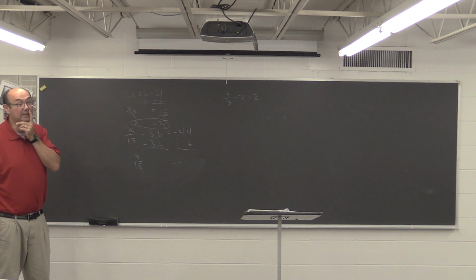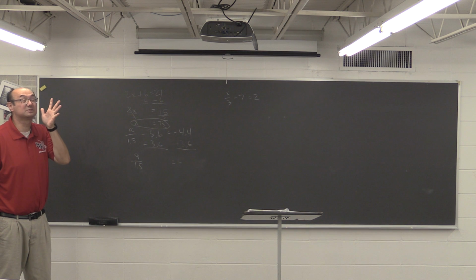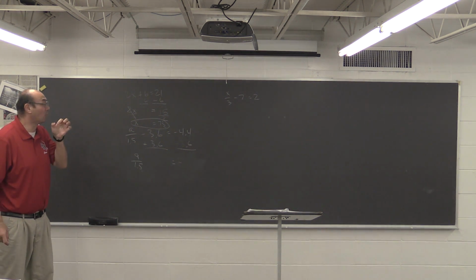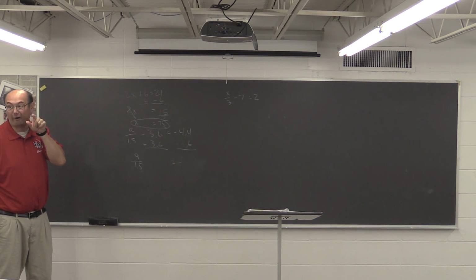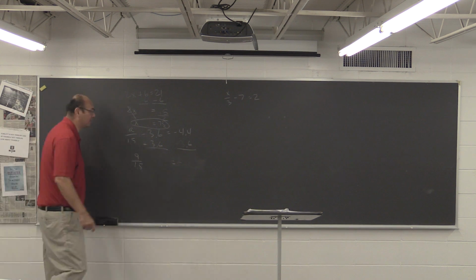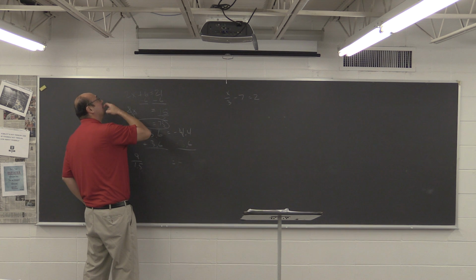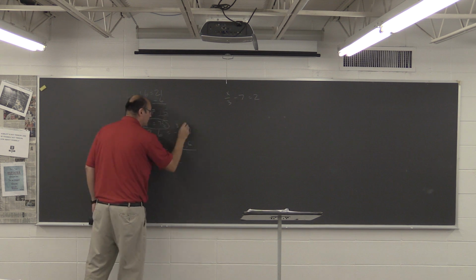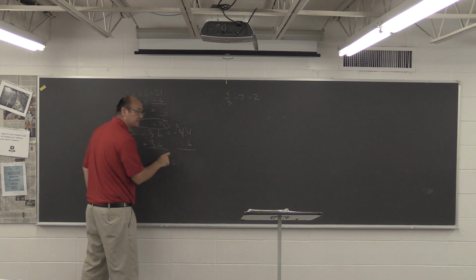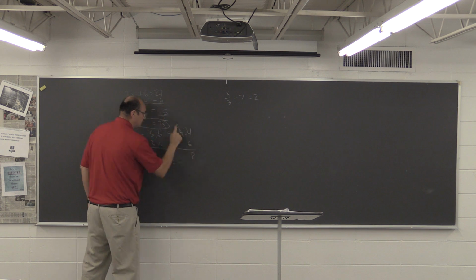4.4 minus 3.6. We have to keep our decimals lined up, just like in an addition problem for decimals. 4 minus 6 we can't do, we have to borrow, don't we? Back into elementary school. This 4 becomes 3. So we got that 4, 14 minus 6 is 8. 3 minus 3 is nothing.